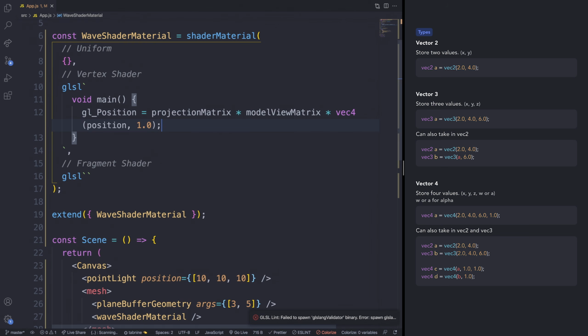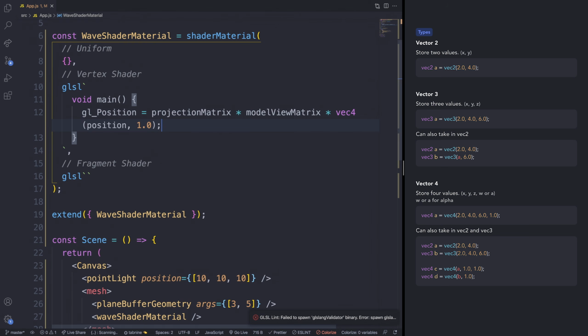So in our example, we've got vec2, which is a type. The variable name is a, and then we can store the floats 2.0 and 4.0 inside the vec2 as an x and a y coordinate. Now keep in mind, they're not always x and y's, but the x and y is just a perfect example. Next, we have vec3, which stores 3 values, x, y, and z.